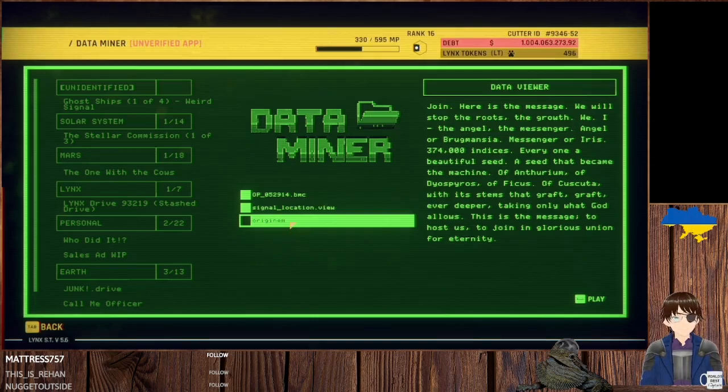Join. Here is the message. We will stop the roots to growth. I, the angel, the messenger, angel of Brugmansia, messenger of Iris, indices, everyone a beautiful seed, a seed that became the machine of Anthurium, of Dysosperus, with its stems that graft ever deeper, taking only what God knows. This is the message to host us to join in glorious union for eternity.